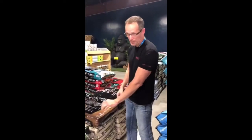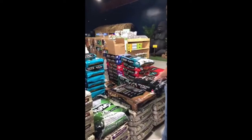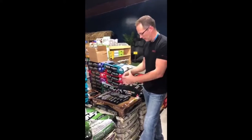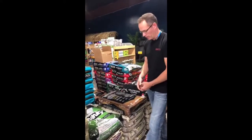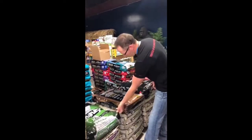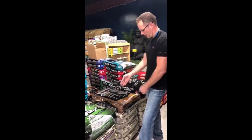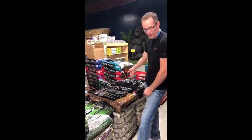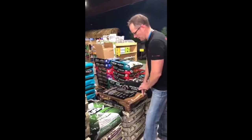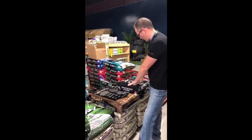Another main difference is CanineX is grain-free. These two are not. But I think a few of our customers want a comparison, because it generally falls in the same category of extra large bags when feeding multiple dogs, so we don't go broke. But anyways, that's a 40 pound, 50 pound. 50 pound for value, 40 for Victor, 40 for CanineX. Main difference, grain-free for CanineX, not grain-free for Victor or valu-pak.